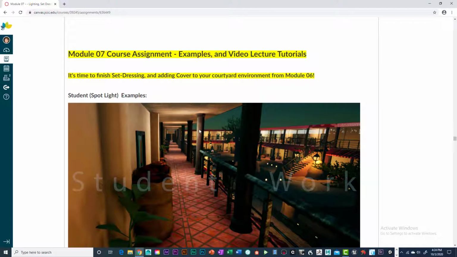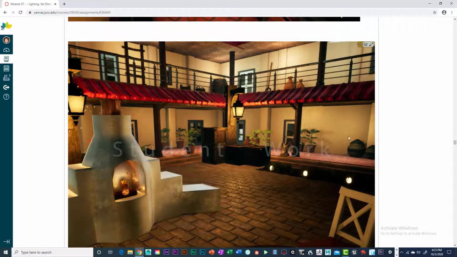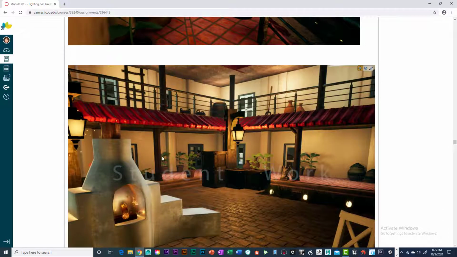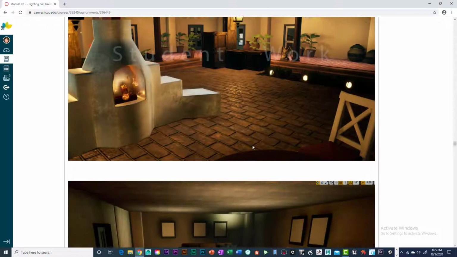You can see that this is a dusk scene, this is the sky here, and she did kind of a motel or hotel, whatever you want. That would be considered a motel, I think. And you can see that it's definitely not black down there. So you can see that she's got really good lighting. Her scene is well lit with the moonlight. It's really well done, and I'm really happy with that. It definitely looks like it's nighttime, but yet it's well lit. These are the examples that I want to show you of really good lighting.